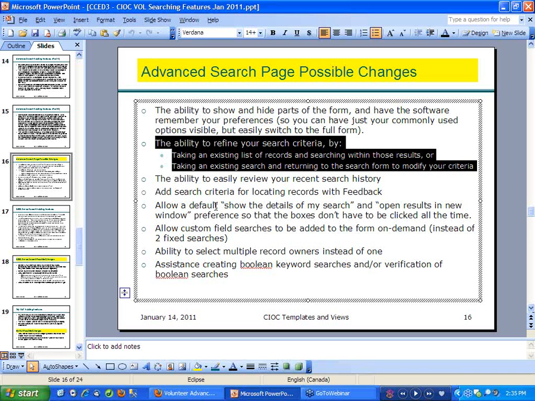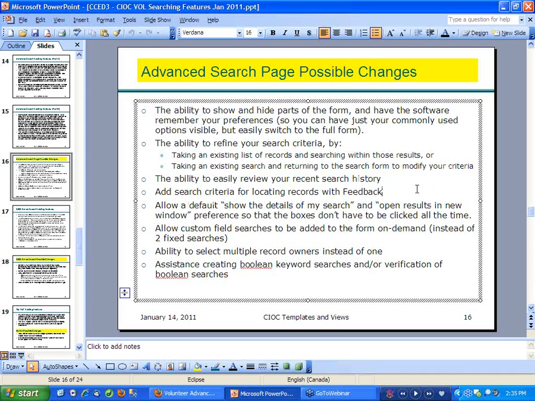We have no ability right now for you to take those 50 records and then search within those 50 records. You'd have to restart your search from scratch with all new criteria. There's no ability to take your search results and search just within your search results.